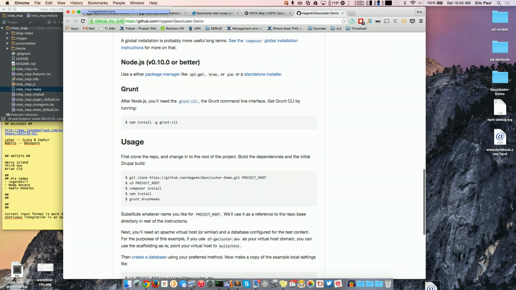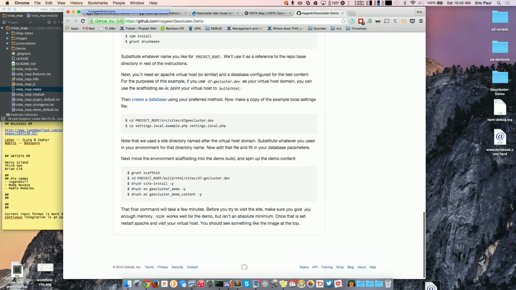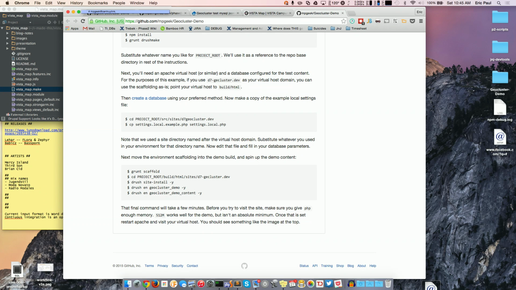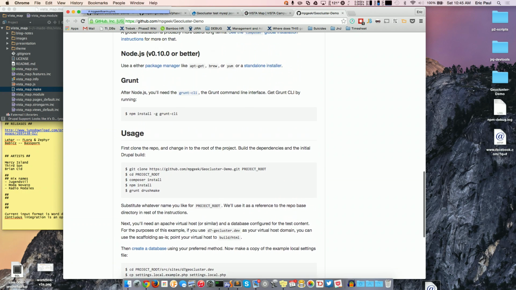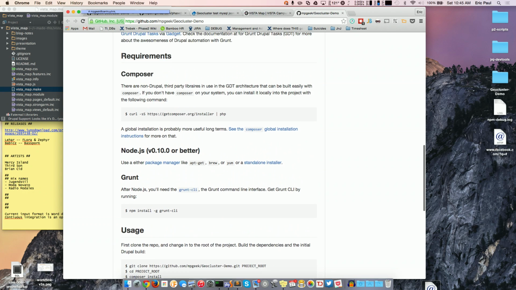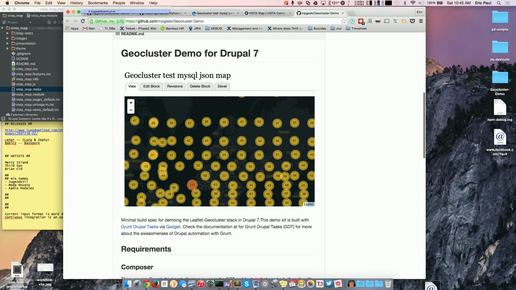If you haven't used Grunt Drupal Task, you should try it. It's Drush Make on steroids. The instructions are here. If you find mistakes and you use this, please submit an issue or a patch. I want to keep this updated until we have enough community documentation, because there's not much documentation out there. That was one of the problems that we had.